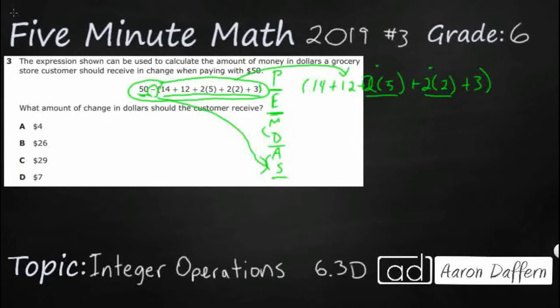Or even a number right next to a letter. So, if we ever see two numbers next to each other with parentheses or a number and a letter, it's always going to be multiplication. So that means we need to take care of that multiplication first.